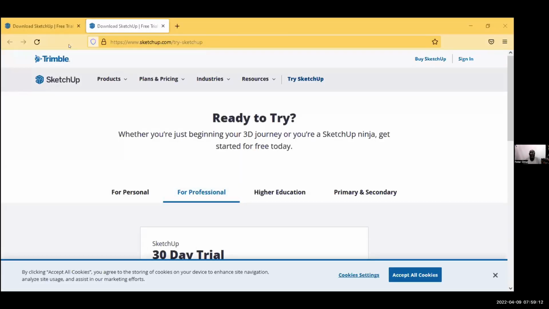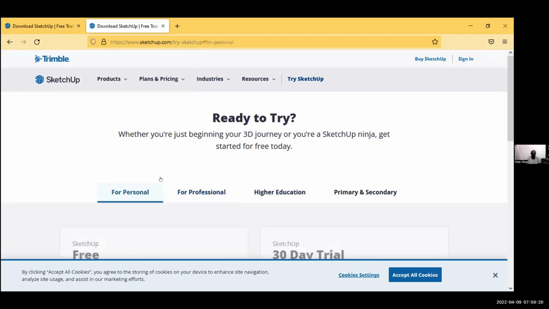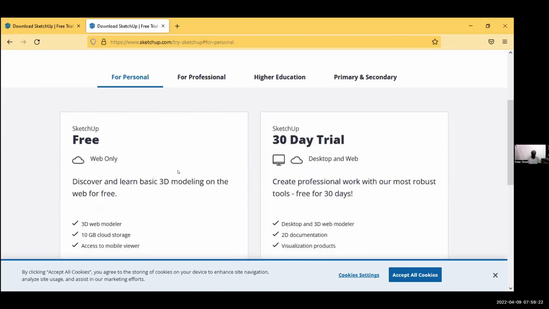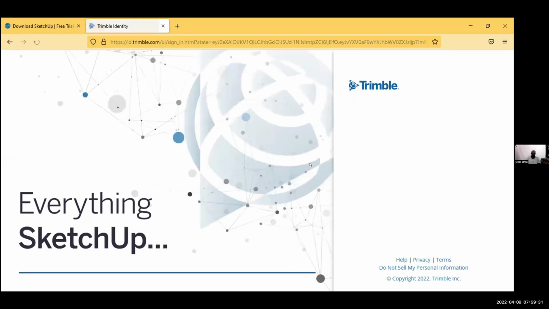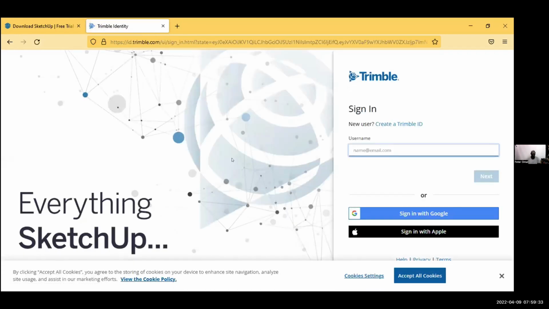All right, so scroll down, click on for personal instead of professional. Yeah. All right, go down. All right, click start free trial. No, not that one. Yeah, that one is for the web only. All right, click sign in with Google.